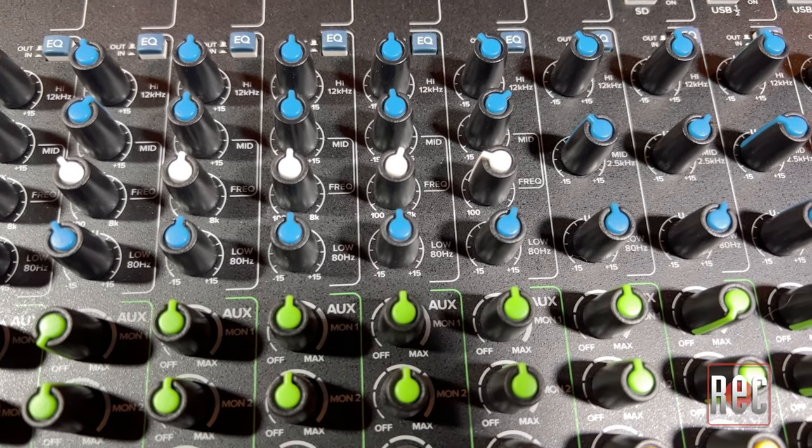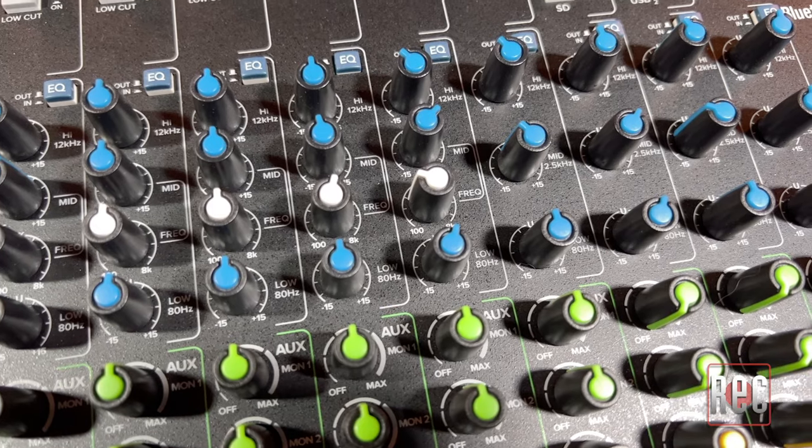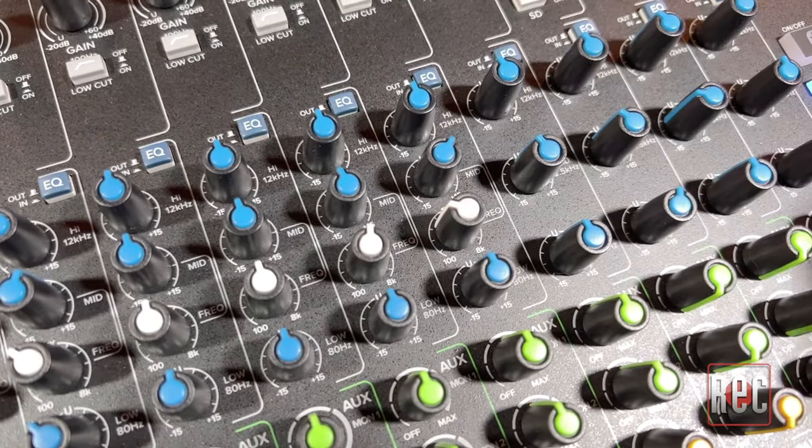The mono channels have a sweepable midband that goes from 100 Hz to 8 kHz. On the stereo channels, the midband is fixed at 2.5 kHz. You can also hard bypass each channel's EQ. Note that there is no EQ option on channels 17 and 18.